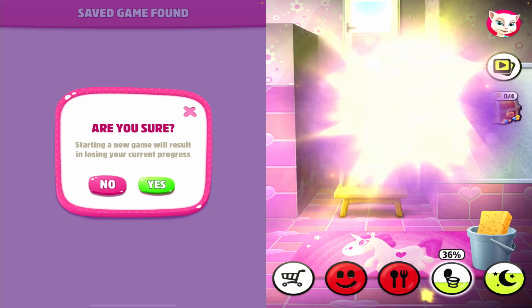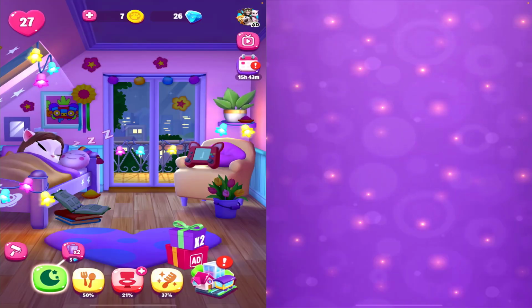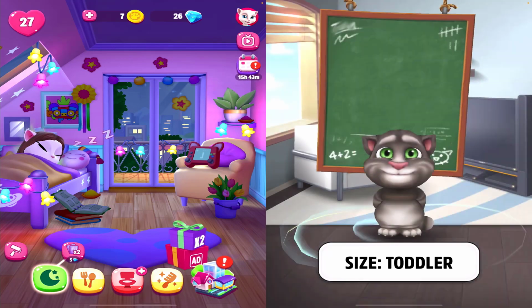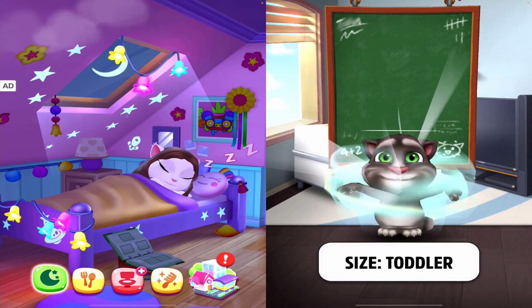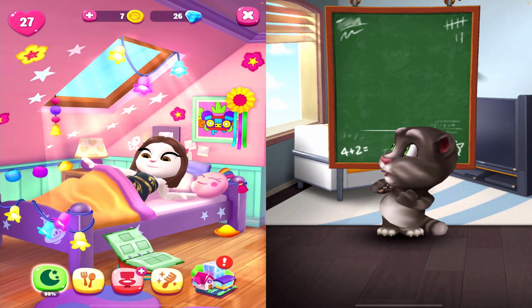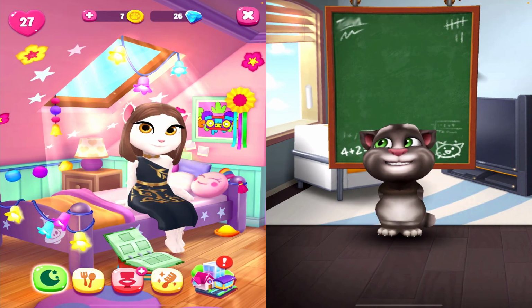Today we are playing two amazing and wonderful games, My Talking Angela 2 and My Talking Tom. And there we go, we have reached level 4 in My Talking Tom. Now it's the Tom toddler size and now it's Tom's birthday as well. Oh, he seems so cute. He got the little legs and pets as well.